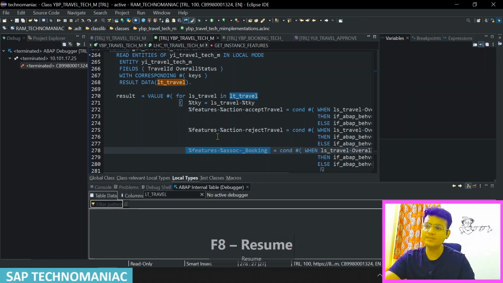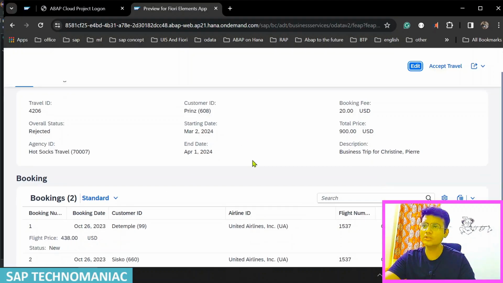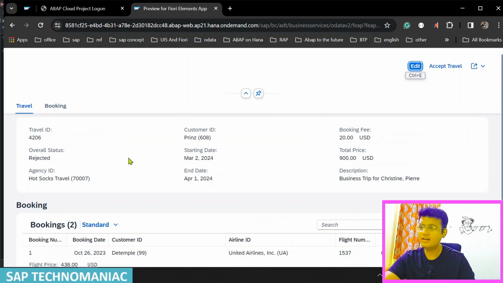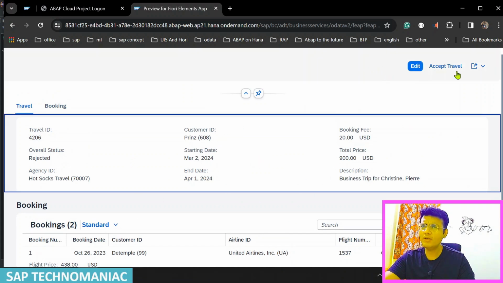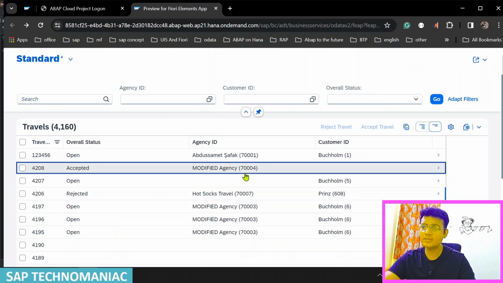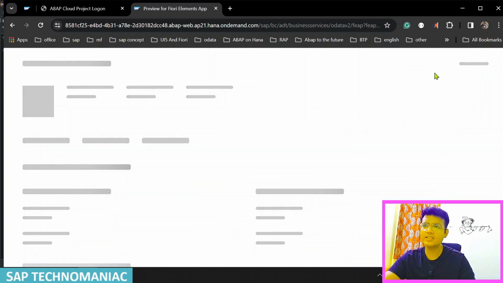Let me do F8, and now you can see we have only the accept travel button because it is already rejected. If I open anything already accepted, it will have the reject button only.